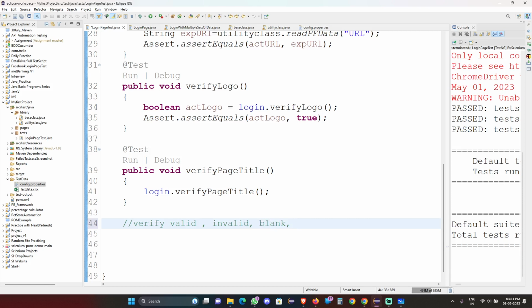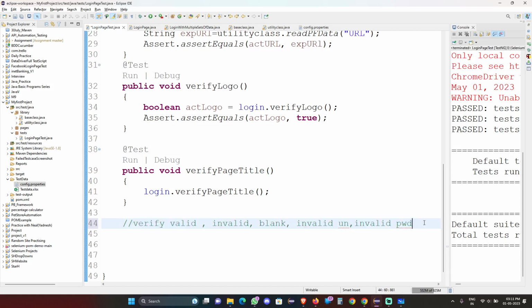Also we can say invalid username credentials or invalid password credentials. So we have to verify this many sets of data: valid, invalid, blank, invalid username, invalid password.